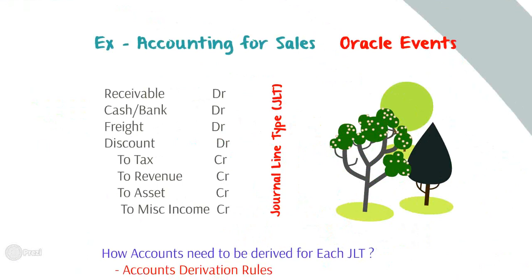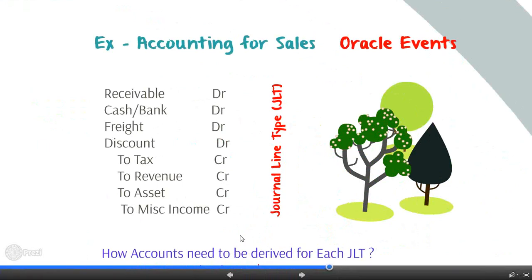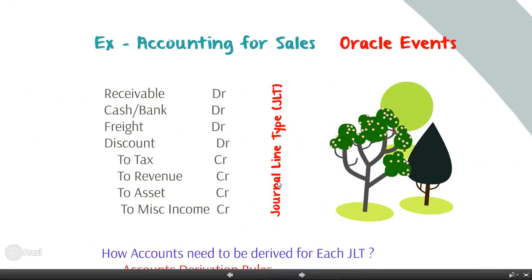And again, for this line type, you need certain accounts, right? Receivable accounts. So from where should the system derive this receivable account? You can see here, the question is from where the account should be derived. Is it a function of GLT to tell Oracle to derive this account from here? Does GLT do that? GLT will tell the conditions. From where the account should be derived is informed by the account derivation rules.